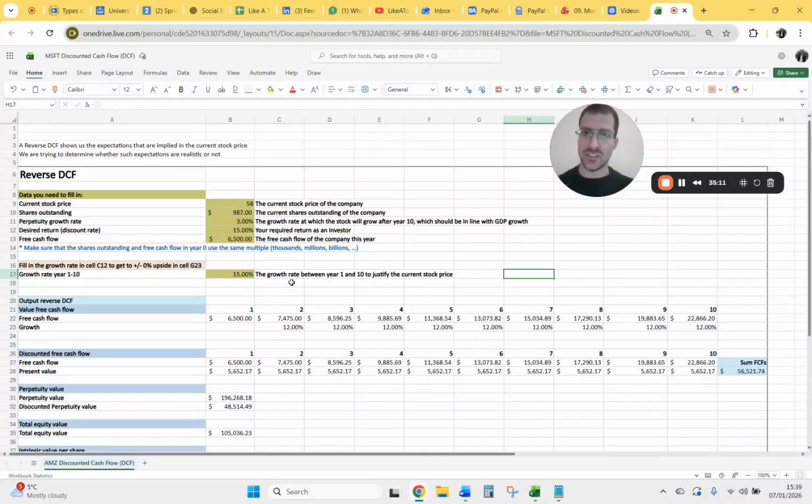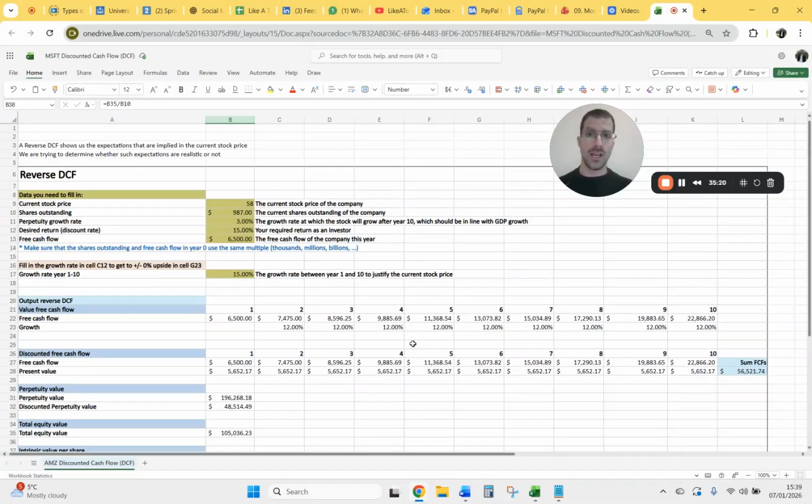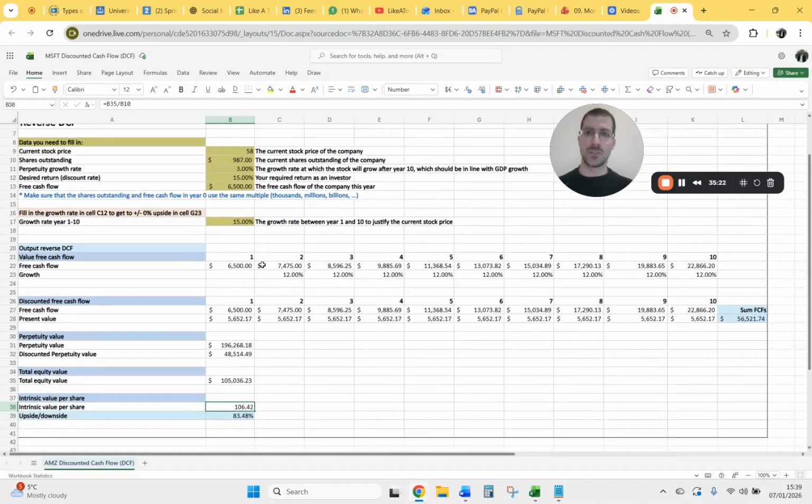And what you can see is, okay, all of that is correct. So what do we have? Boom. Intrinsic value about 106. Oh, look. So does this mean that PayPal, currently at 58, has a margin of safety? The answer is yes. Otherwise, PayPal wouldn't be in my portfolio today.